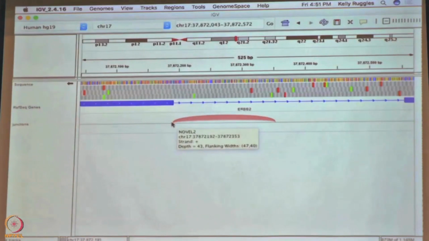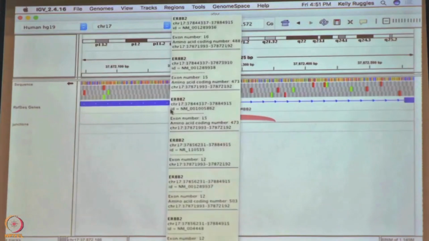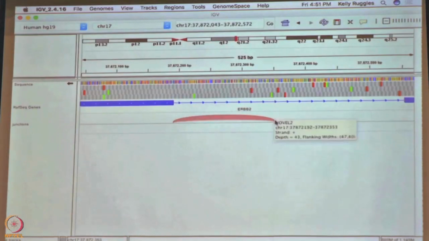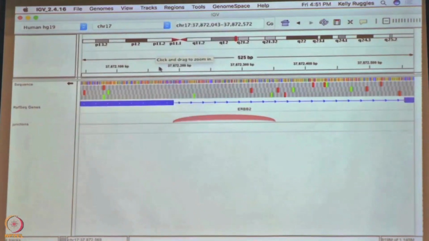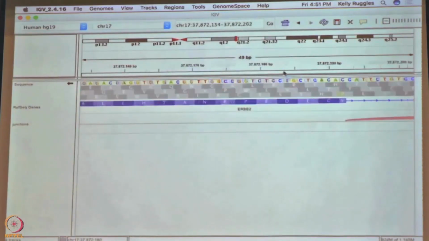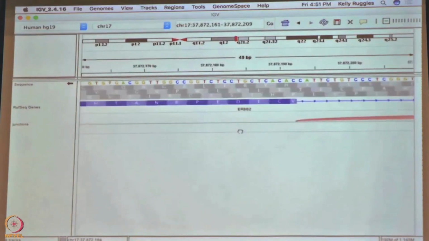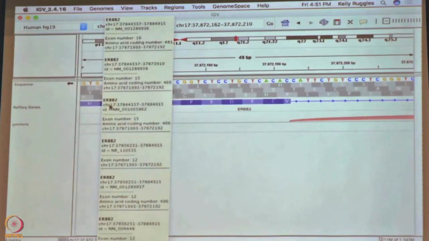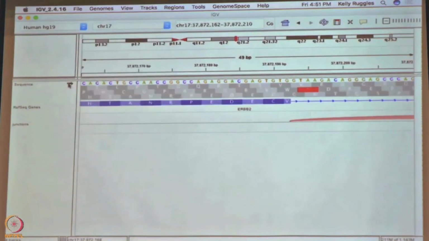The junction is essentially showing that the RNA-seq indicated there was a connection between the end of this exon and some area within this intron. This is what it's telling us. So if you go to the end of the exon, oh, by the way, we're looking at a gene that's on the forward strand, so change your sequence arrow back, or else it's not going to work. It'll be very confusing. Does that make sense to everyone?